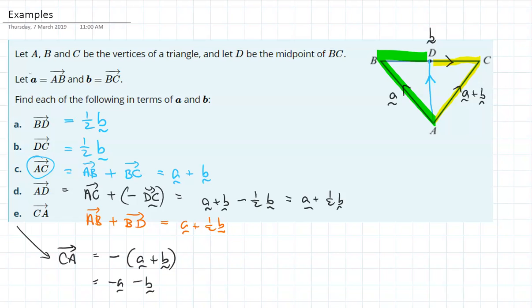But the key with these sort of questions is you have to follow given paths. You can't make up new paths, and you have to go in order. So the AD one is a good example: you have to start at A and finish at D. So what path can you follow? There's typically more than one. What path can you follow to go from the starting letter to the ending letter?